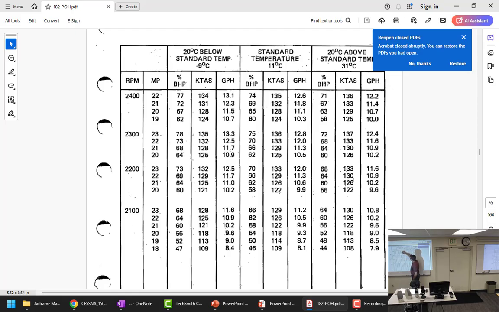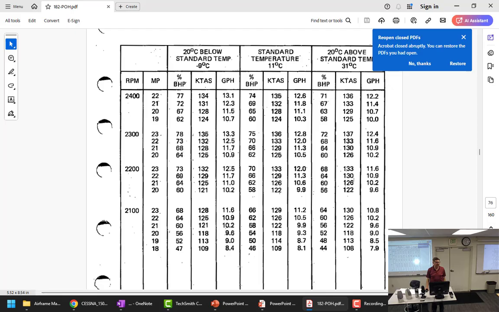Let me see, this one is gallons per hour. About 128, versus about 128, versus about 128. So you're going to get the same speed. Pick any one, you're going to get about the same speed. And fuel burn, 11.5, 11.7. Well, definitely go that one then. 10.9, somewhere in here. So it's about the same fuel burn.